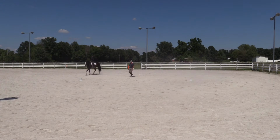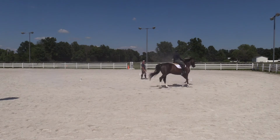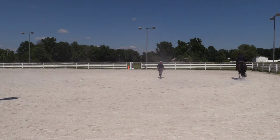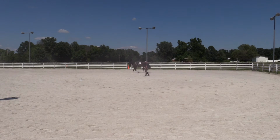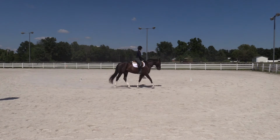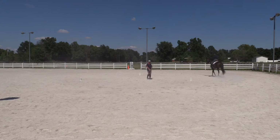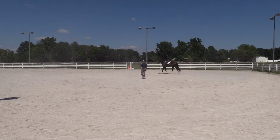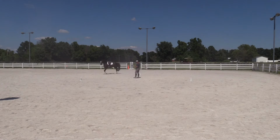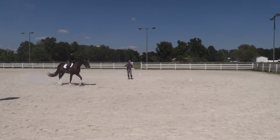Now we go 12 speed and 12 energy. And that's normal. Pet him for that. That's normal because we're playing now within the balance. Good. And now we come back to his six. Six speed, 10 energy. 10 energy. It's a little more energy. There. You'll start to feel he'll get a little more buoyant in his back.